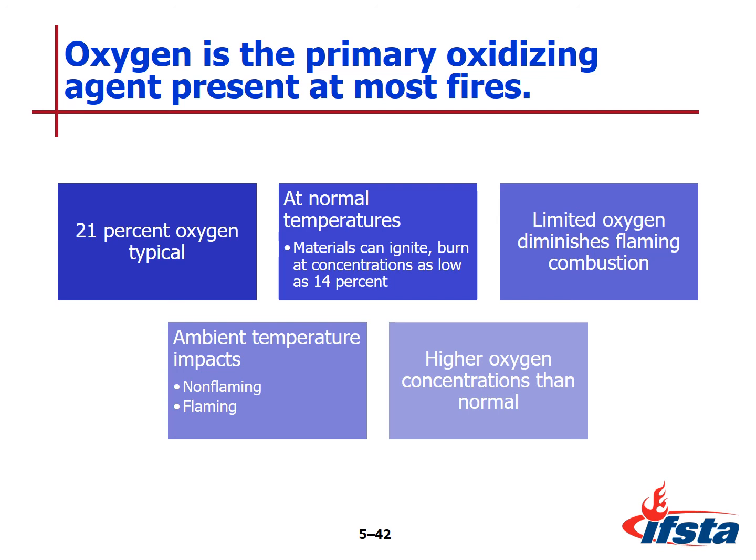Obviously, limited oxygen diminishes flaming combustion. Why is that? If there's less oxygen, it affects the what? The combustion ratio. It takes care of the chemical reaction. Oxygen is considered an oxidizer. It reacts with the fuels in much the same way as others do. Other oxidizers could be chlorine gas, hydrogen peroxide in its liquid form, methyl ethyl ketone peroxide, stuff like that.